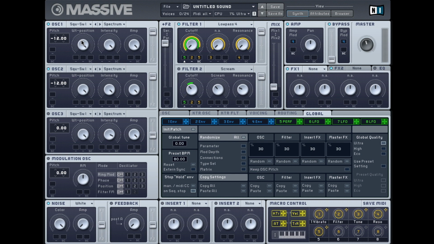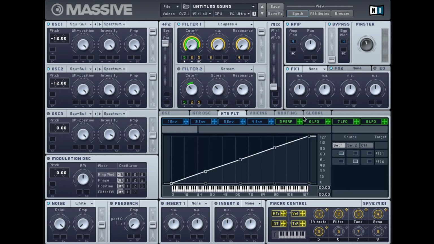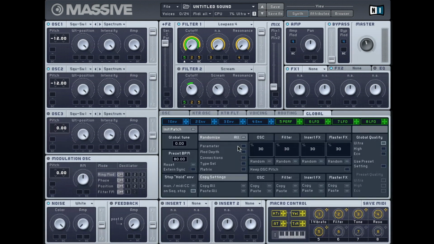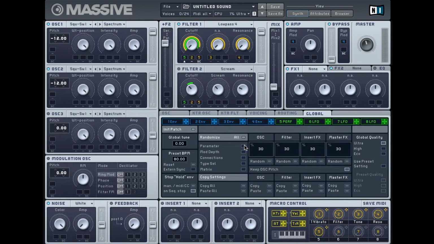Maybe let's try changing our source. Maybe we'll get a better result. And I'm going to, where is it? Oh, it's here. I'm going to randomize myself through because I don't feel like going through all of these. I want to change the parameters and the type select. I want to keep pitch, and feel free to go nuts.